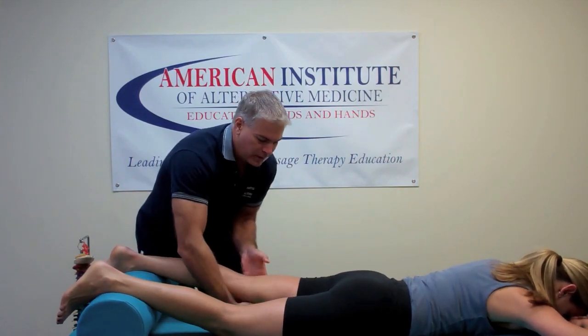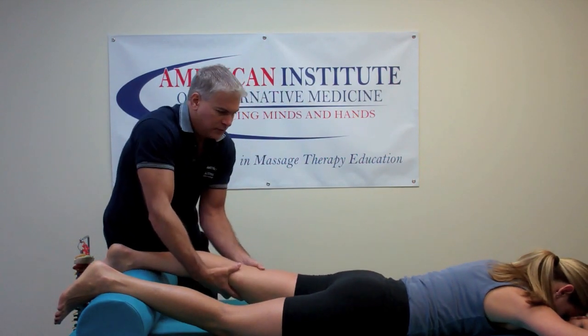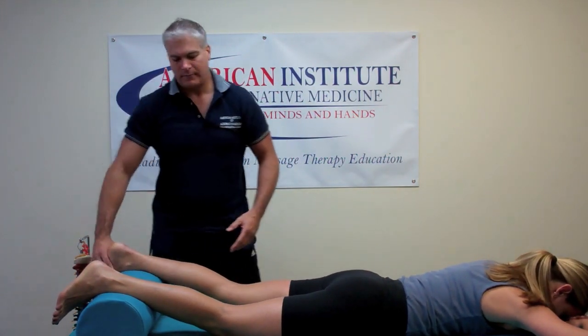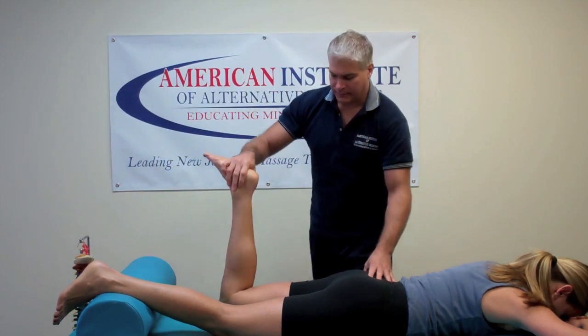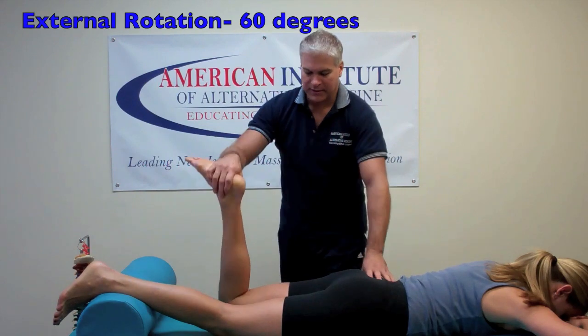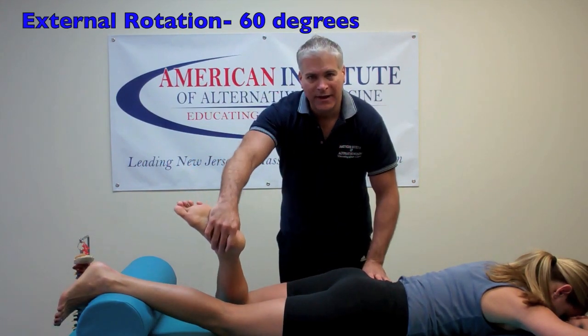In. Step 1. Capsular stretch, deep capsular stretch. 2, 3, traction. Measure 45 degrees and leathery. What we're going to be doing next is testing their external rotation. It should be 60 degrees and leathery.